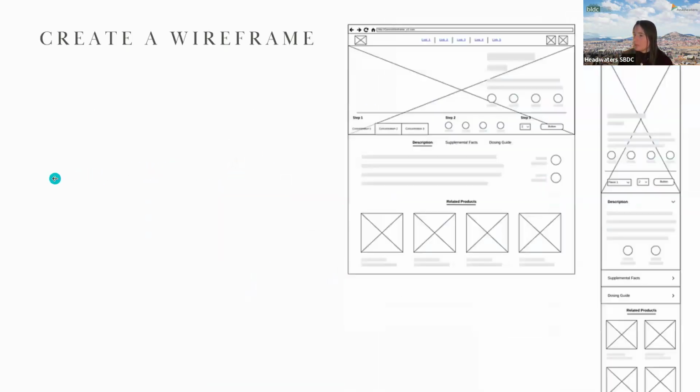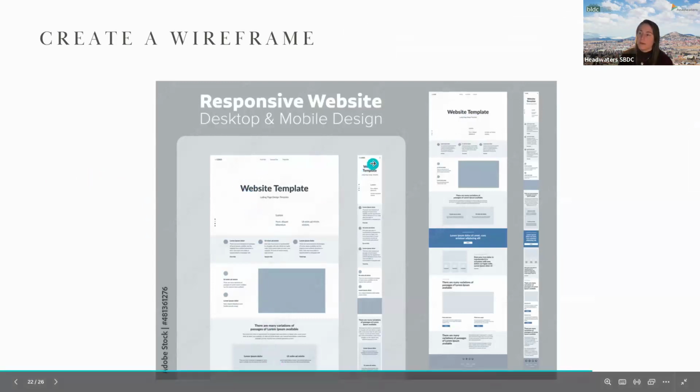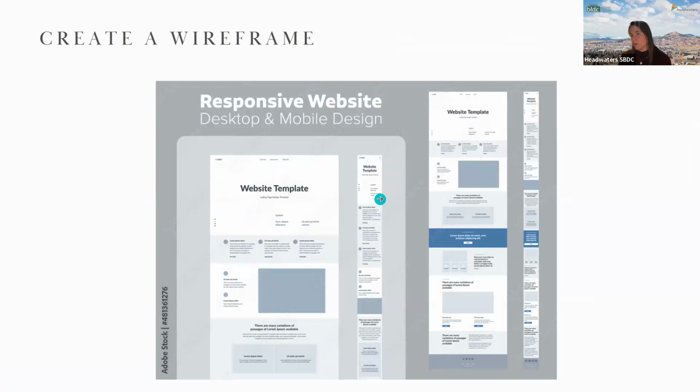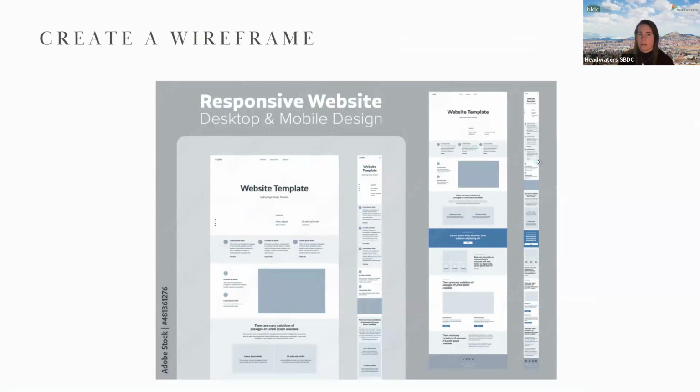And you'll notice that when you set up a wireframe, you're not just setting it up for your desktop. The cool thing about Wix is it's going to translate most of it to mobile. So you probably don't need to actually draw out the mobile one unless you really want to. Wix is going to automatically translate it to mobile, and then there's a little tab in there where you get to have some control over it. Not everything translates perfectly from desktop to mobile.